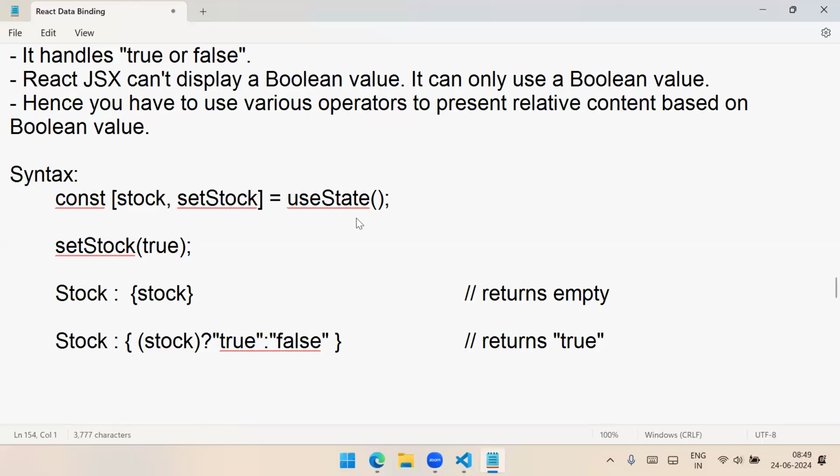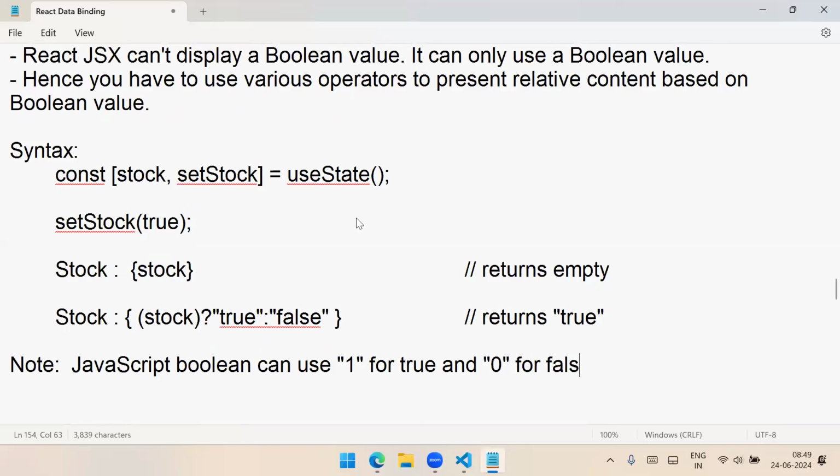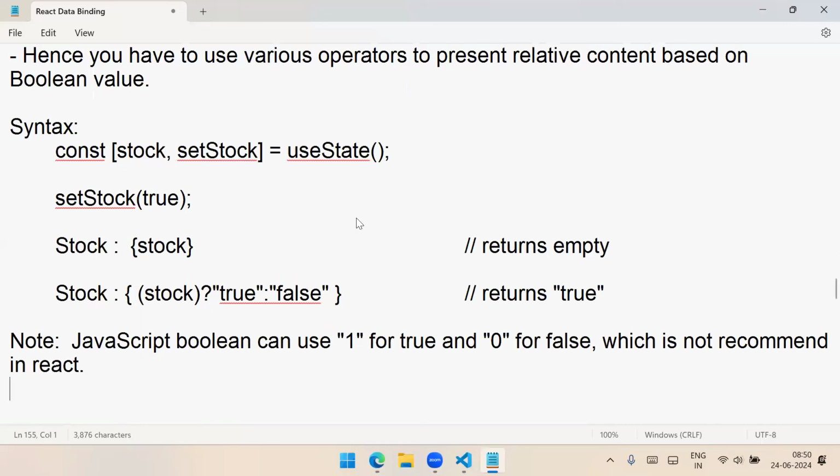And one more important thing: in JavaScript, Boolean can use 1 for true and 0 for false, which is not recommended in React.